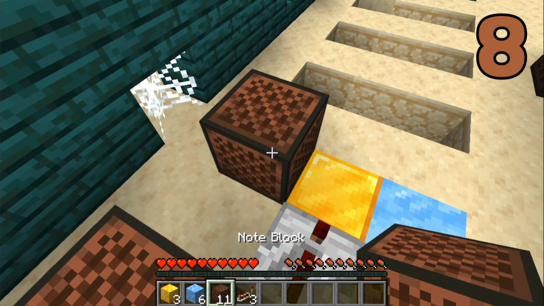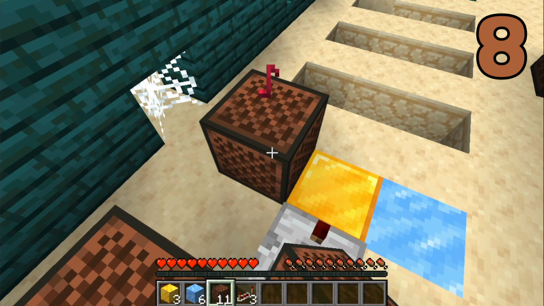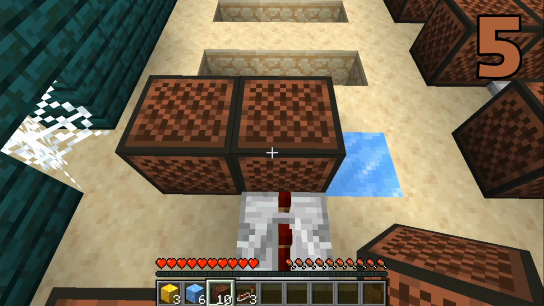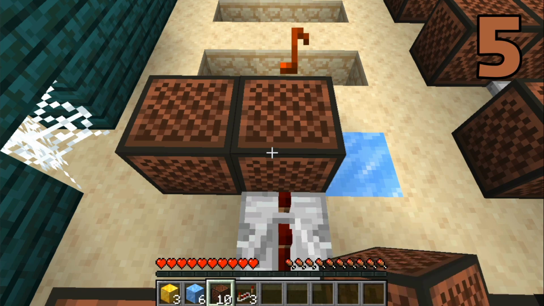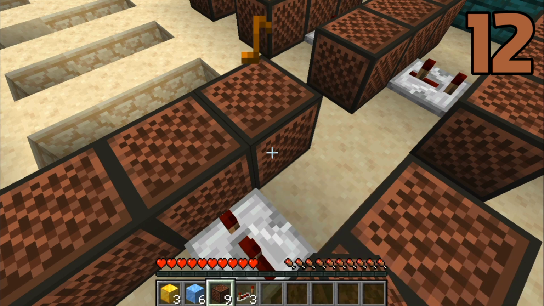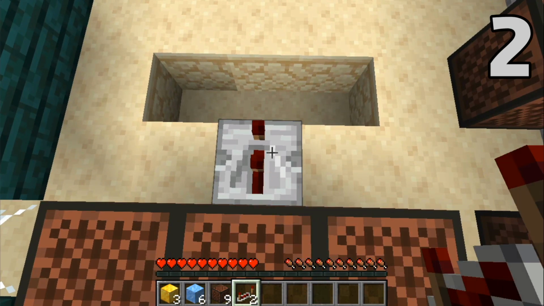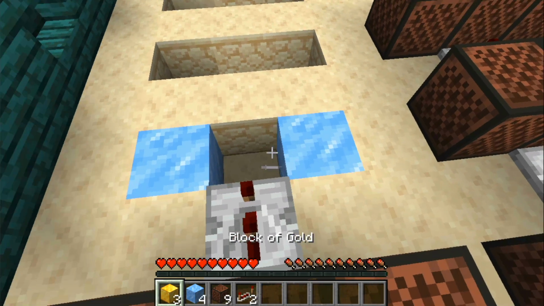Left note block, 8 times. Middle note block, 5 times. And right note block, 12 times. Repeater, 2 ticks. Ice, ice, gold.